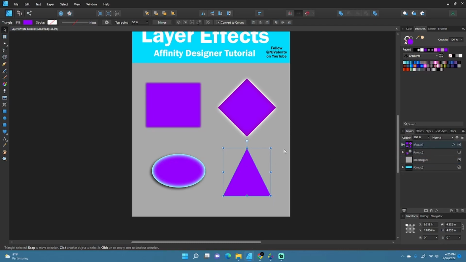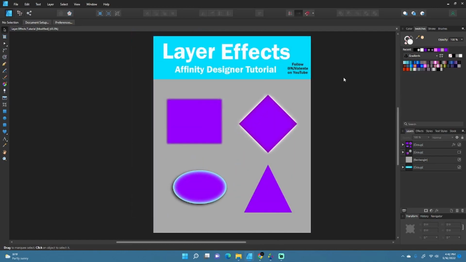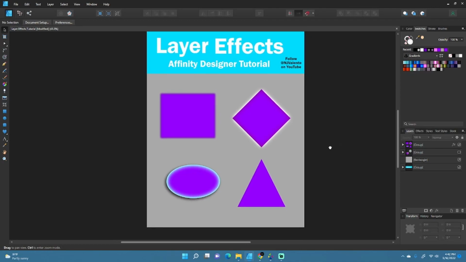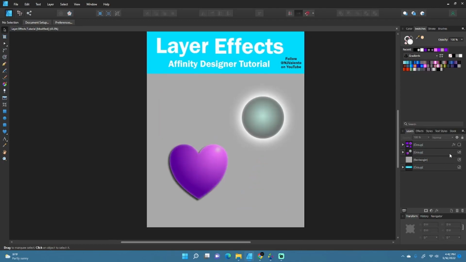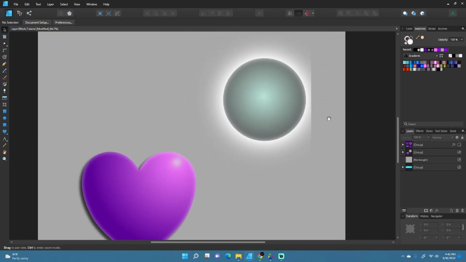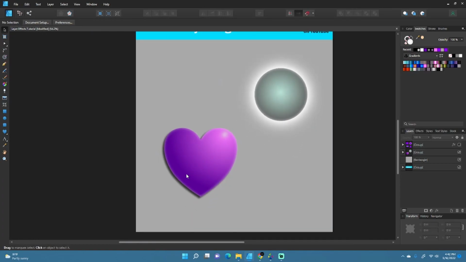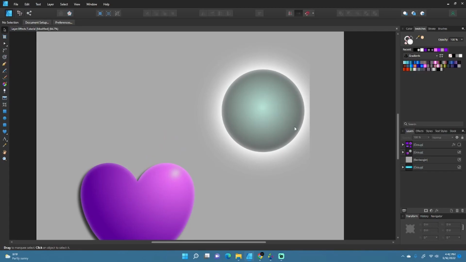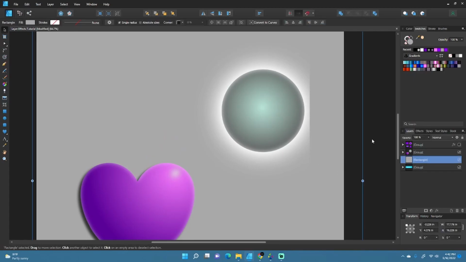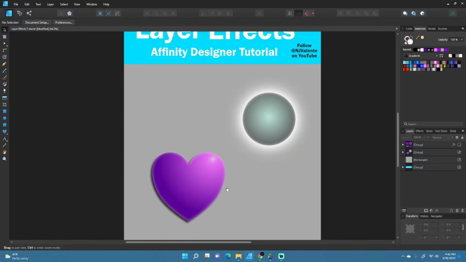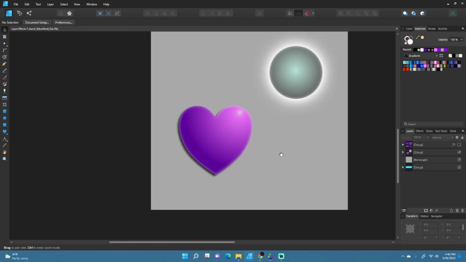Now I'd like to go ahead and show you how we can combine those various layer effects to create some really cool ways of making our art. Alright, so let's talk about how we can combine some of these layer effects to really make elements of our art pop, especially if we were to use gradients along with the layer effects. So I'm going to show you how to create this one here. It'll be great for a moon. So I'm going to show you how to pull that effect off, and then we'll look at creating this heart here as well.